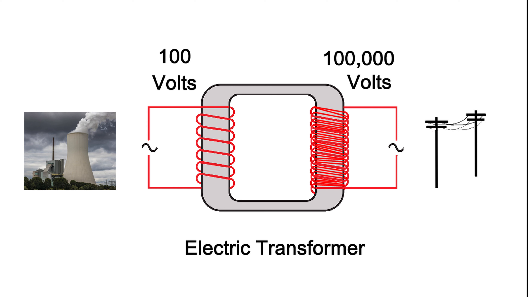A step-down transformer at your house turns the voltage back to around 110 to 120 volts, which is what your house needs. If this were a DC system, you could not send DC for miles because there's no way to convert DC voltage up to 100,000 volts or more. AC won the battle because it can travel far greater distances than DC. With a DC model you'd have to have a power plant about every square mile before the signal became too affected by wire resistance.